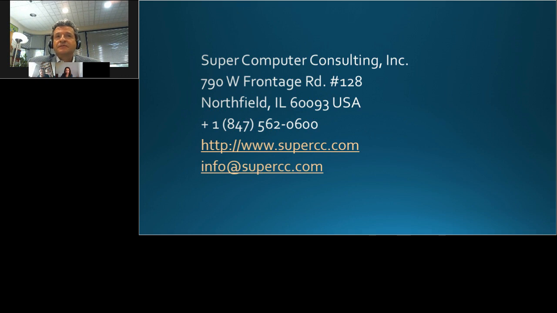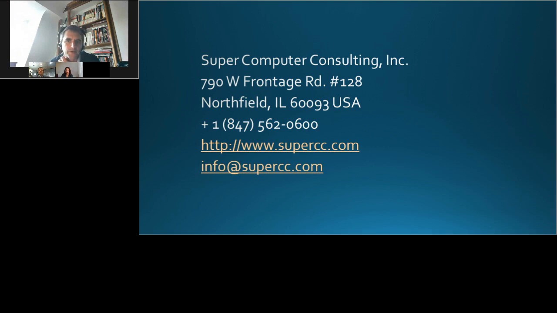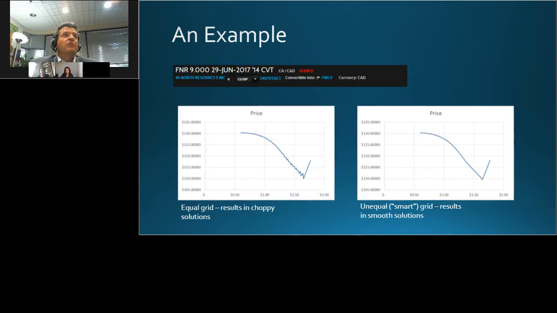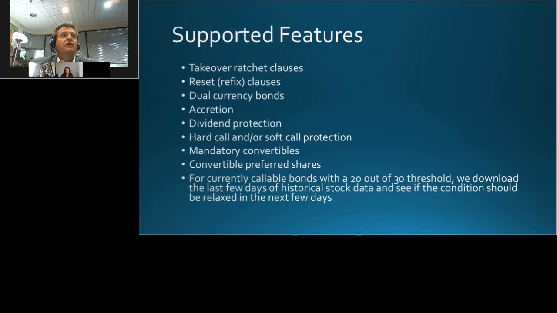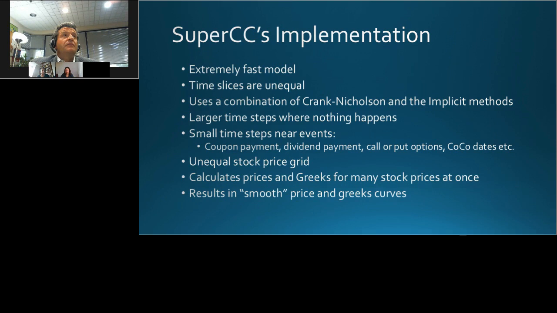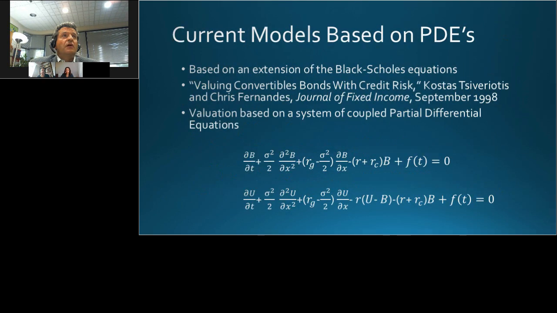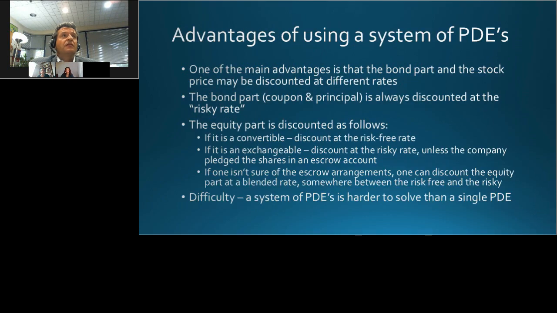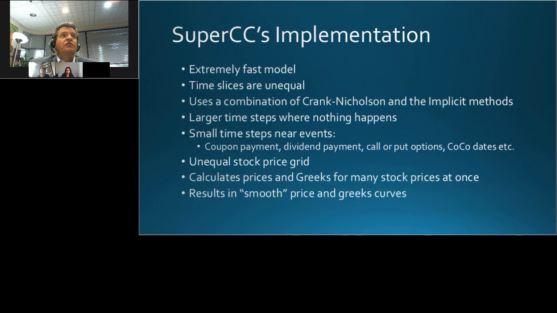Back to maybe the model. There's a question about the Crank-Nicholson PDE: whether it's applied to all CB types, or whether there are flavors. We do a combination of Crank-Nicholson and the implicit method, and this applies to all PDEs, but the specific method that is applied really depends on the problem itself. The problem itself determines when we apply Crank-Nicholson steps and when we apply implicit steps. So there are time steps, some of them are done with Crank-Nicholson, and some of them are done with the implicit method.